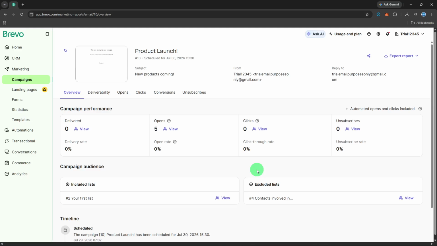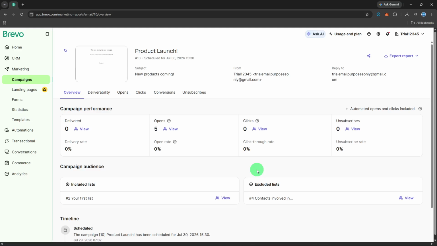Bounce rate is your list health indicator, plain and simple. Brevo splits it into hard and soft bounces if you look at the breakdown. A hard bounce means the address doesn't exist or can't receive mail ever. Those contacts are dragging your sender reputation down, and Brevo will eventually suppress them automatically, but you should clean them out proactively. I pull a hard bounce segment after every send and wipe them from my main list.